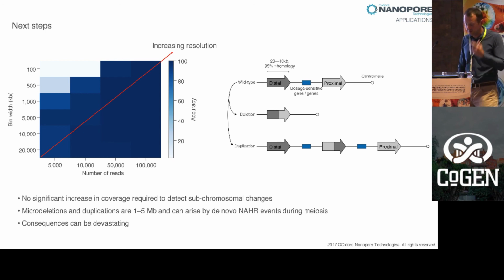They happen during meiosis. So one of the next things we're going to be doing is looking at higher resolution at some patient samples from people with described disorders, and to make sure that we can get that proof of concept to show. But you can see that it would be something that could easily be incorporated into a PGS test with maybe a slight increase in the amount of data.